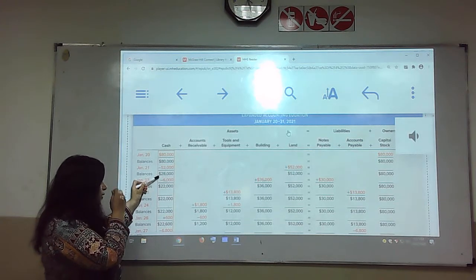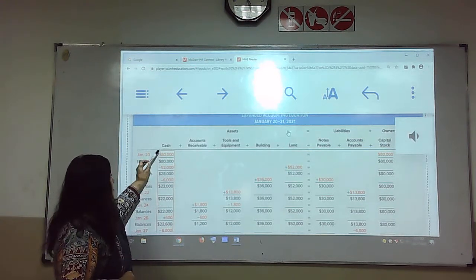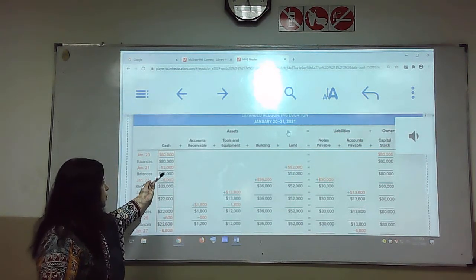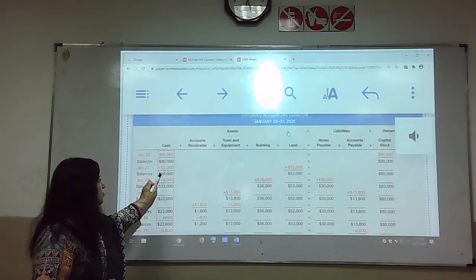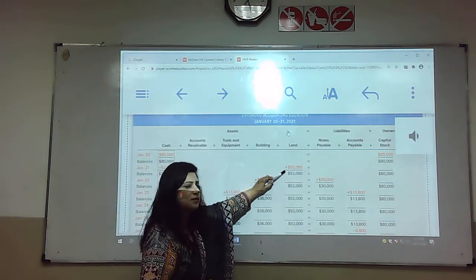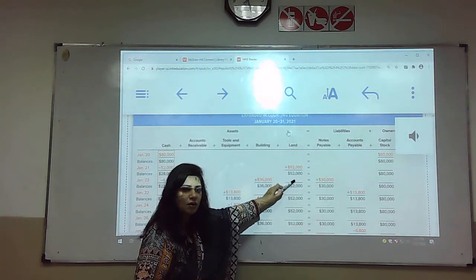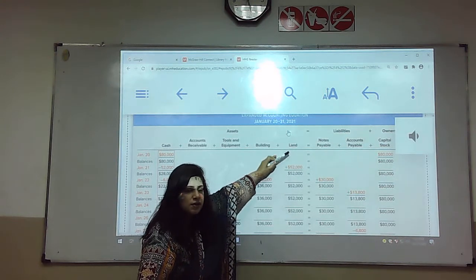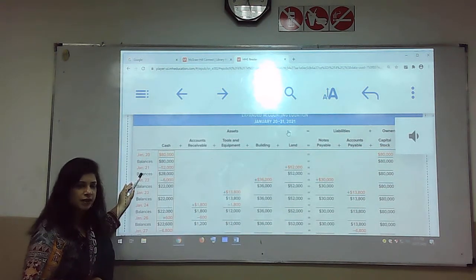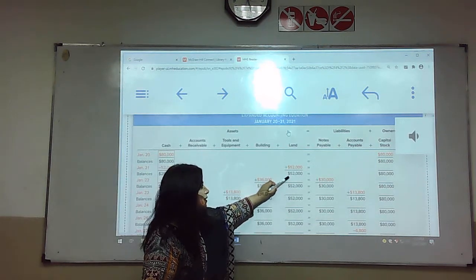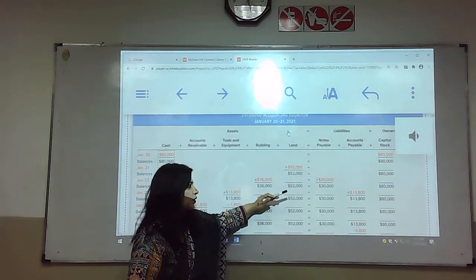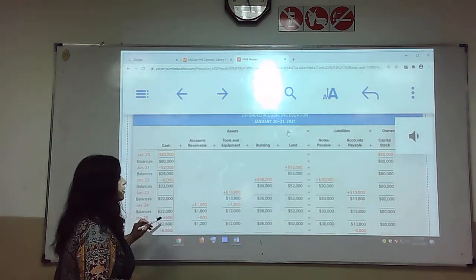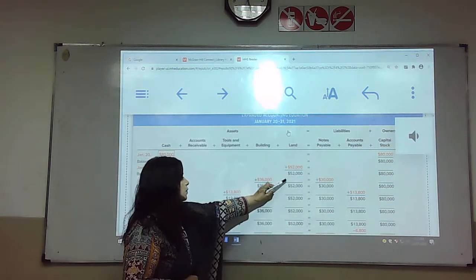But this balance up till now is the closing balance for cash. Since you purchased this with cash, you're going to subtract the entire amount. And what did you get from this cash? You actually had land. So you're going to add with a plus sign on this land. Do not place this 52 here because the transaction took place on 21st January. So the balance is actually 52,000 because no further transaction for this particular piece of land is taking place. It has not been disposed of as yet.